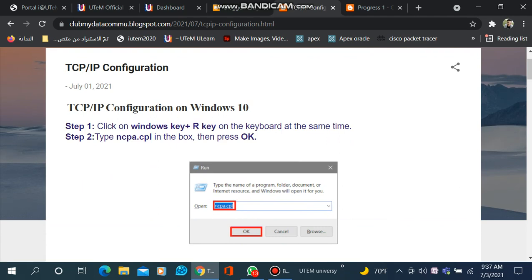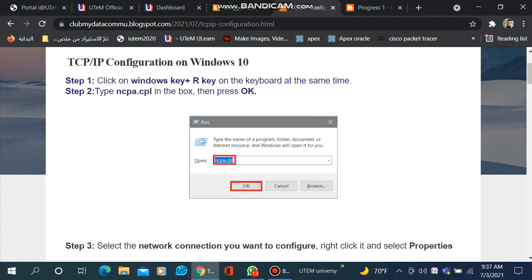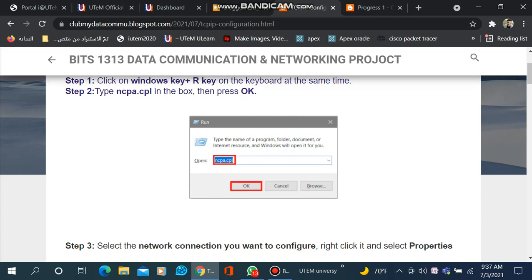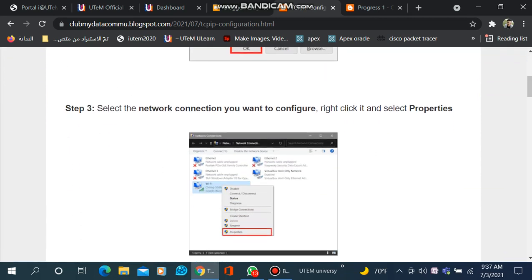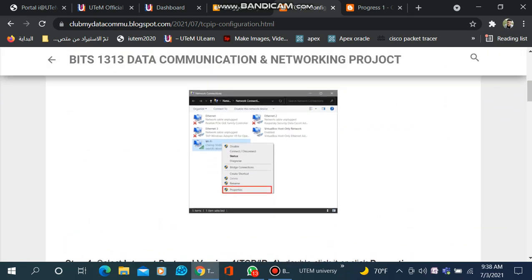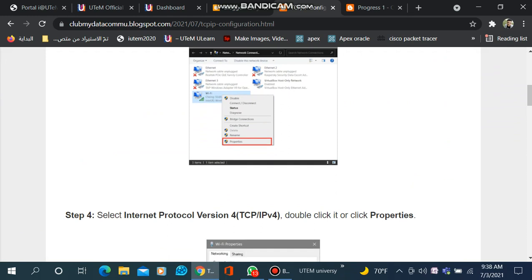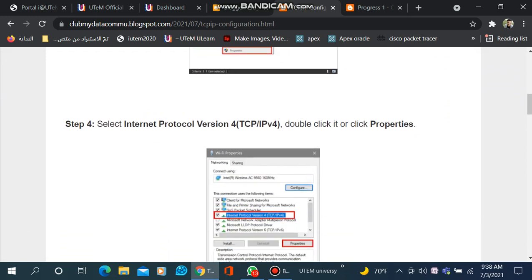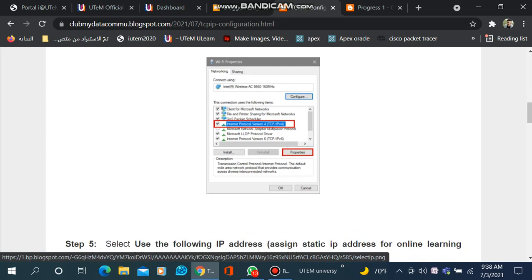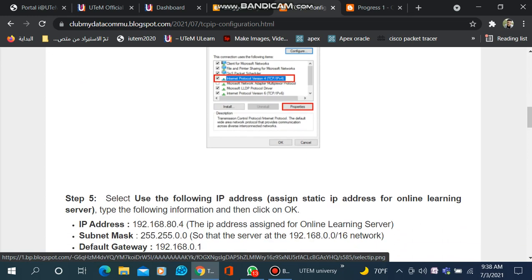As we can see here, the steps: just press the Windows key plus R, then type ncpa.cpl. This page will come out. Just open the network connection. After that, click on properties. This page will come out. Click on Internet Protocol version 4, IPv4, then click properties.